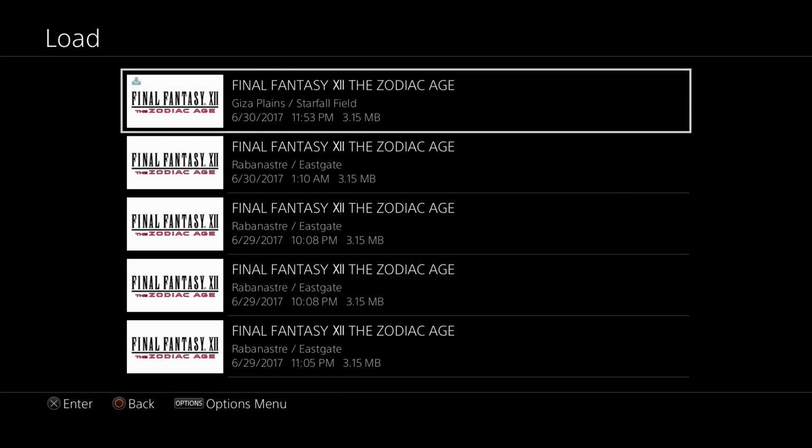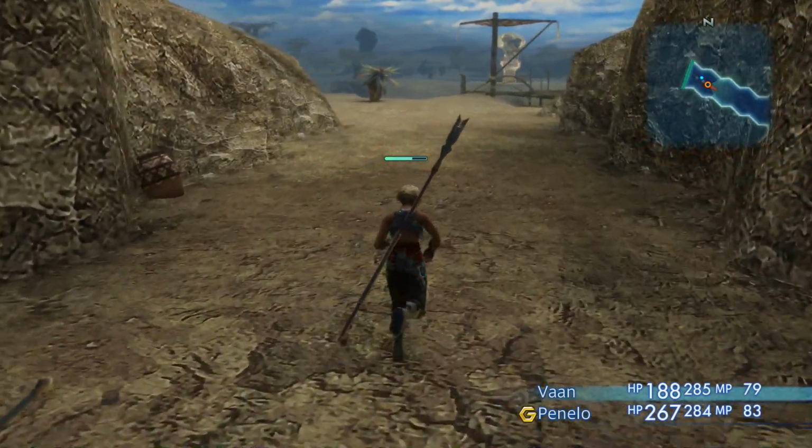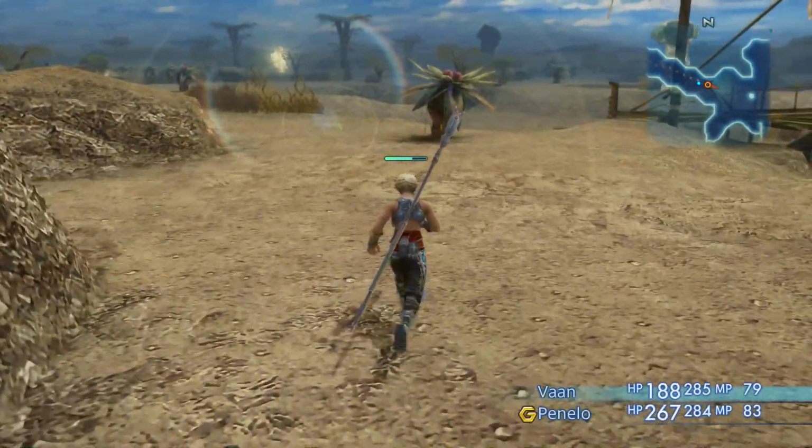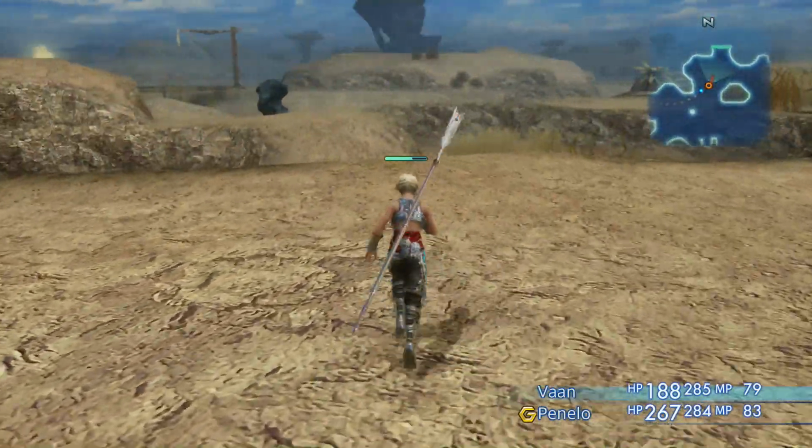Well, rather than having to start back from my last save point, just go ahead and load up the top file here, which is your autosave. And here we are. Not much time lost at all. Back in the Giza Plains here. So let's go ahead and head back to town.